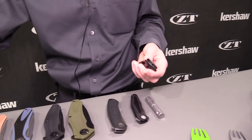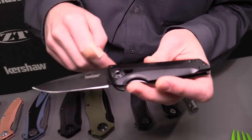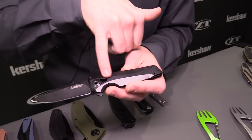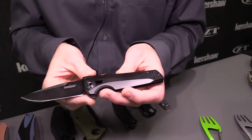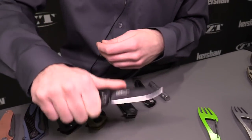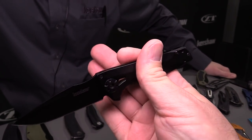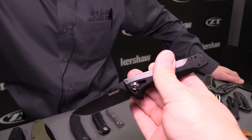Up next we've got a collaboration with RJ Martin — this is called the Fly-Through, opens on KVT. This knife really takes advantage of the KVT because we have all this open space. We were able to use the see-through pivot, which is something iconic and unique to RJ — it gives a really good focal point on the knife. We also cut out this window here, and we designed the blade tang to fit inside that reveal — an extra hidden detail, a kind of second-read sort of thing. Black oxide finish, 8CR13MOV blade. There's a thumb placement area on the blade with jimping. It's a frame lock with a double position clip, so it's ambidextrous. Really feels like a pretty fast knife aesthetically. That see-through pivot — it's pretty rad.